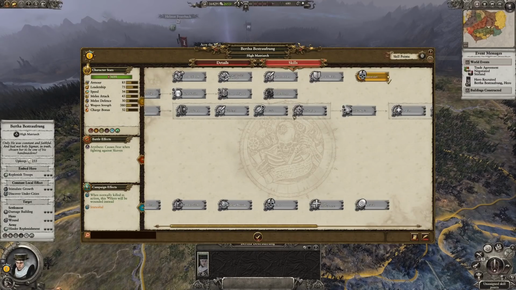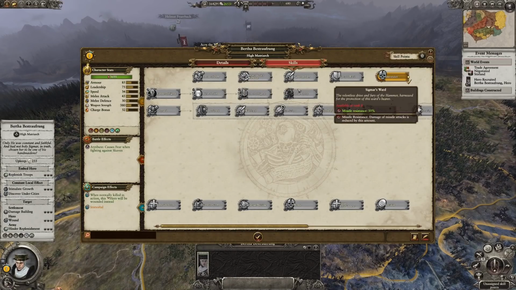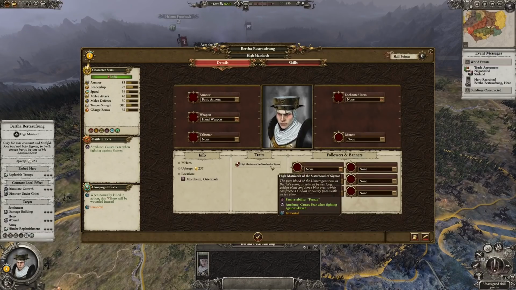She'll also be able to increase the unit capacity of Sisters of Sigmar ever so slightly, and make herself unbreakable, so yeah, she means business, and it won't actually take too long for you to level her up to that point. Bertche also has her own unique trait known as High Matriarch of the Sisterhood of Sigmar. This trait gives her frenzy and the attribute to cause fear when fighting against Skaven. It's another little nod to Mordheim City of the Damned, and it's actually really making me want to reinstall that game again.